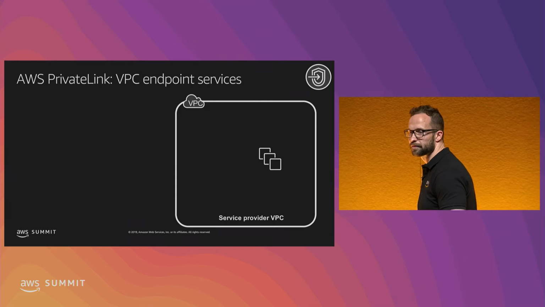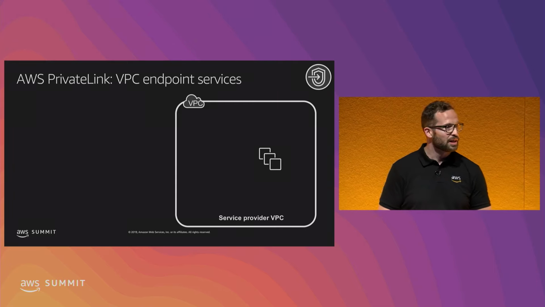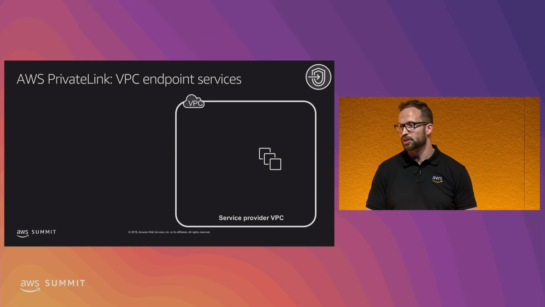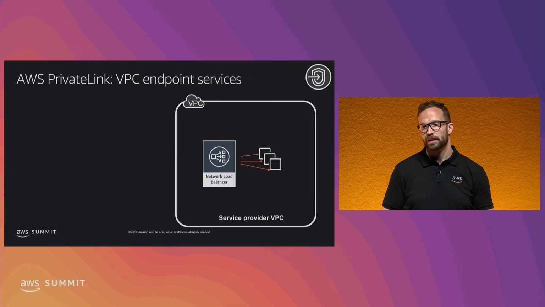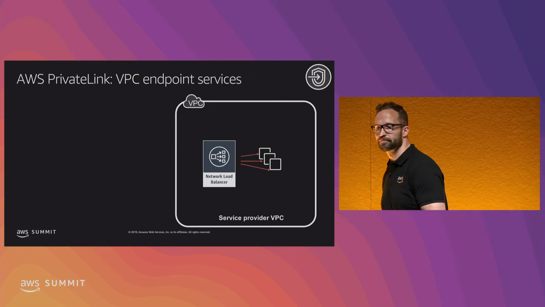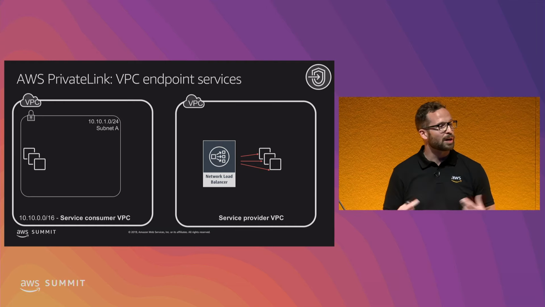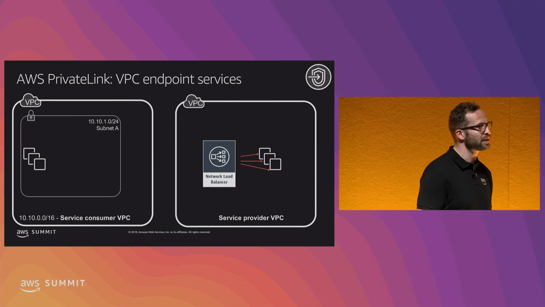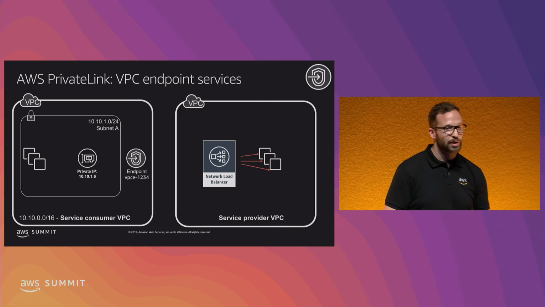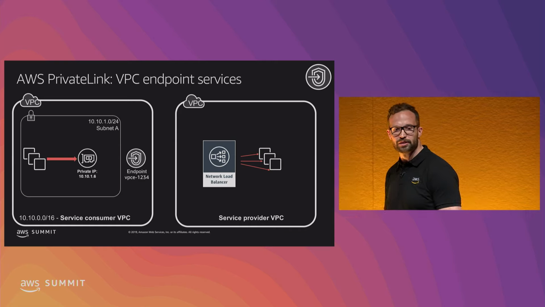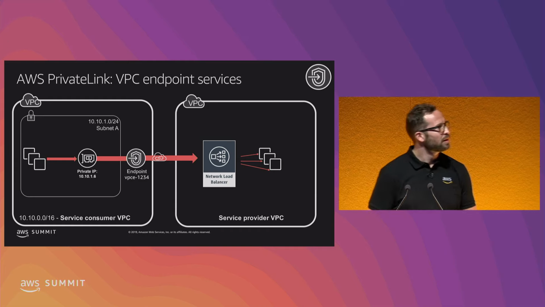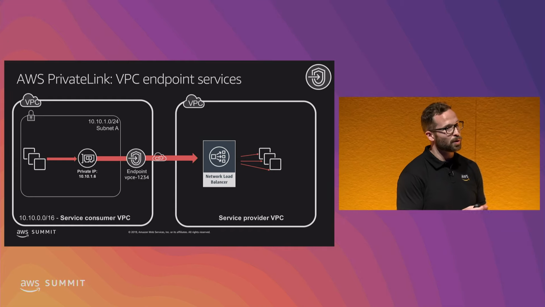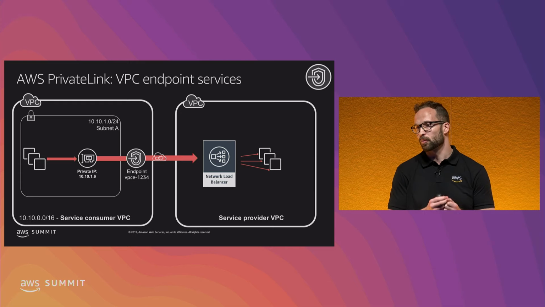So in this example, we have a service, maybe this is a HTTPS service, and you want to share that service with a lot of other VPCs, maybe some third parties. So you need to put it behind a network load balancer, and then make it available as an endpoint service, so that other VPCs can subscribe to that service and create endpoints representing your service in their VPCs. So again, they will be connecting to a local IP address representing your service and be transported to your service hosted in another VPC. And using PrivateLink allows us to only expose a specific service port that we're connecting to. So if it's HTTPS, it will be just 443.